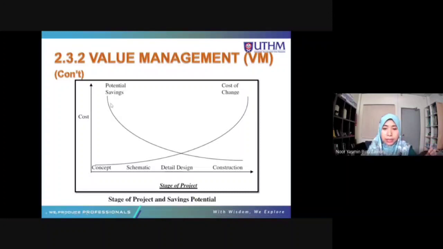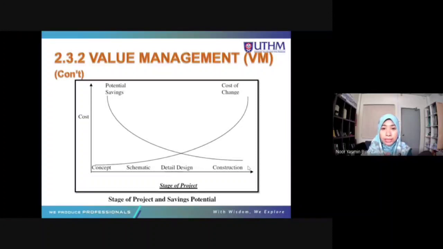Okay, but along the way memang kita punya potential saving kita will be decreased. Tapi we have this. Contohlah, okay, you target to have waktu belajar dulu kita cakap nak dapat 12A, straight A, betul tak? Kita target tapi tak semestinya kita dapat 12A, tapi kita target higher. Kan? Dapat bawah sikit 11A pun okey lah, alhamdulillah. So macam tu juga dalam VM kita target as maximum as we can to save our costs. But at the end we still have this saving cost, tapi of course kita rendah sikit apa yang kita target.